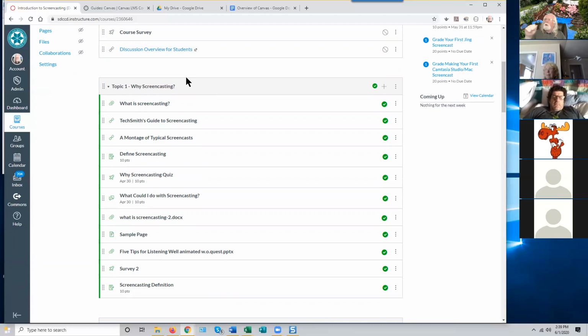Or you might have week 1 and 2 in one module, or whatever works for you, but they might be arranged chronologically that way. Or it might be chapters in the textbook. You might have a module for chapters 1 and 2, and another one for 3 and 4, or whatever. Or you might, as I've done here, just have modules identified with a topic.